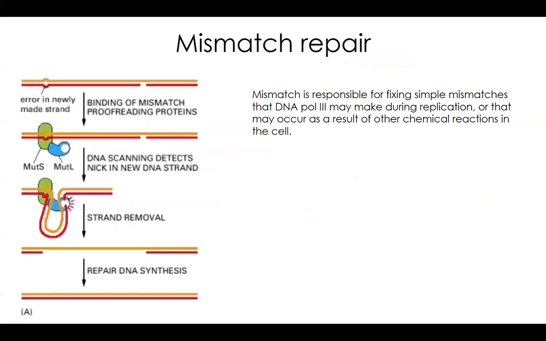So let's start with mismatch repair. Mismatch repair is responsible for fixing simple mistakes that DNA polymerase 3 may make during replication, or again, as I mentioned, sometimes nucleotides can convert to other types of nucleotides just because of chemical reactions that happen in the cell. Some of it happens if you're in contact with a certain compound or it's environmental, but some of it is just naturally the types of chemistry that happen inside a cell for it to be alive. That just happens sometimes. Either way, we end up with a mismatch. We have an A paired with a C, or something's wrong here.